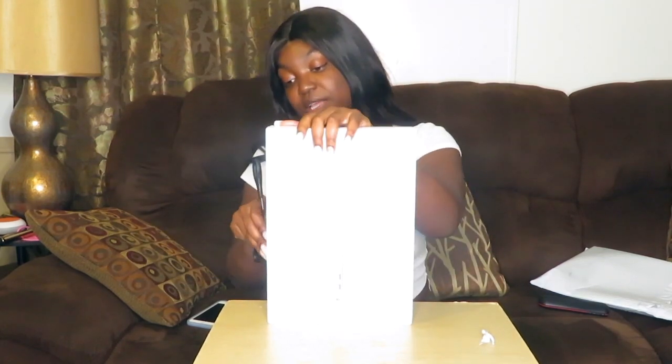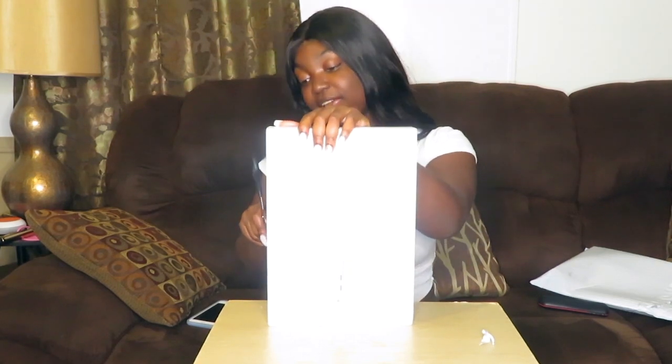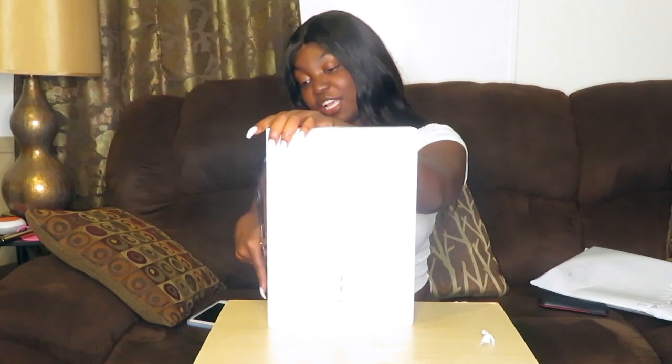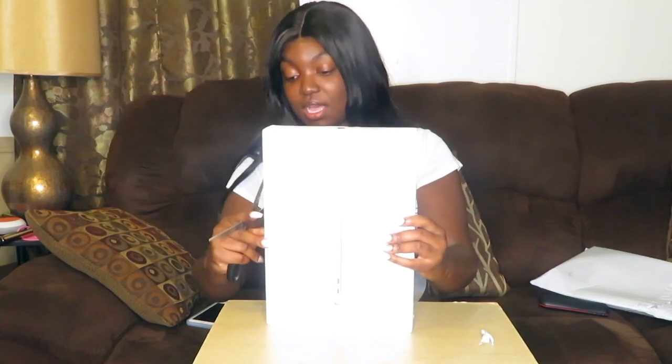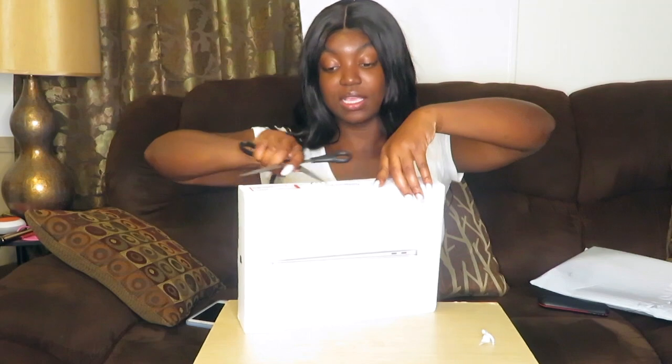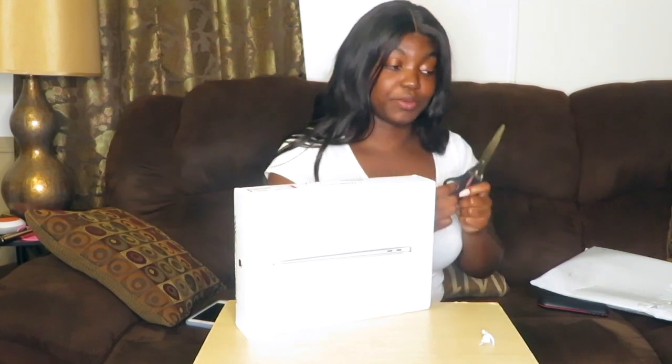Because if you know me personally, I had a savings account because I wanted to get my body done, and I kind of changed my mind for a little while. So I just thought to invest some of the money that I had in there on something that I wanted right now, and if it turns out that I want to have surgery again, then I'll just start over. My savings is built pretty good right now, so me taking a little over $400 out of my savings didn't really make a big dent, but it did make a dent as in I have a big purchase I was trying to save up for.